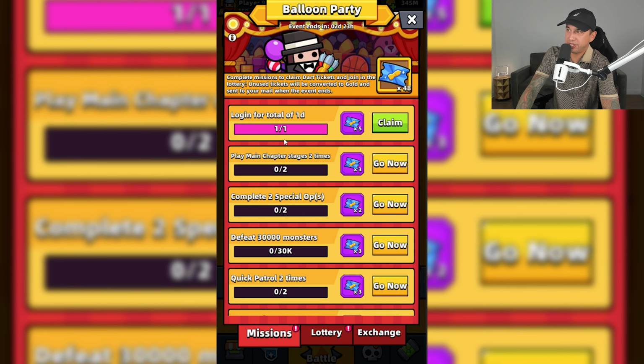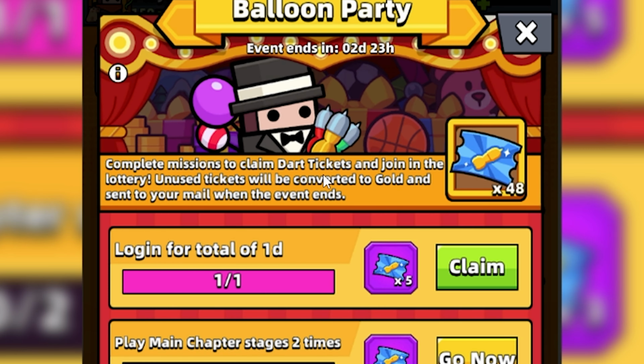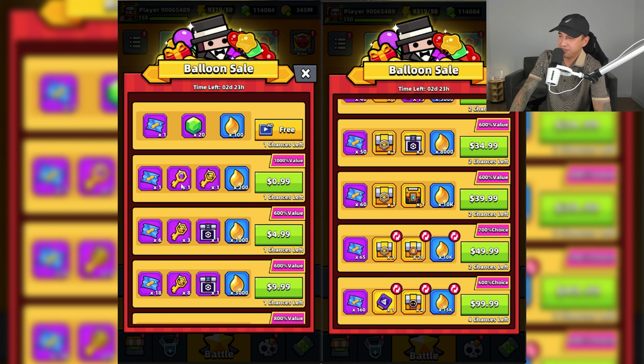These are the missions. They're pretty standard. We complete them to claim dart tickets. We can also buy tickets with gems, and in the sale portion of the event, alongside tech resonance chips.